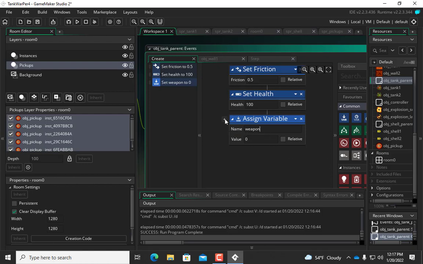And then I would also hit the plus sign here. We're going to create another one called ammo. On some of our pickups, you get 10 pieces of ammunition. So for rockets, you get 10 rockets. The bouncing bombs, you get 10 bouncing bombs. Shields, you get 10 shields. But the tank fixing thing, you don't get 10 of anything. It just fixes your tank. Okay? So now we have 0 ammo, 0 weapons.